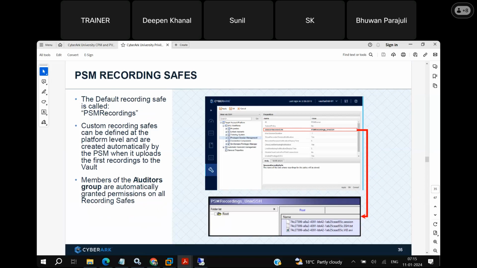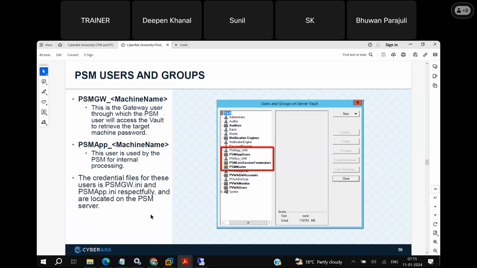We have a default group called Auditors. If you log in to the PrivateArk client on the vault, you can see this default group. The Auditors group will be added to all the recorder safes so that they can view the recordings.